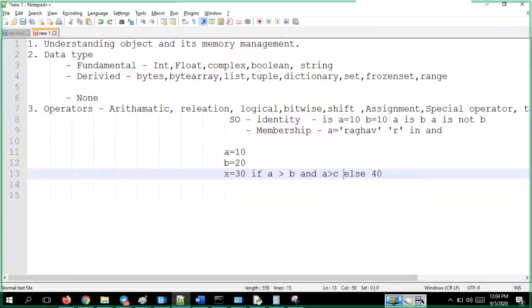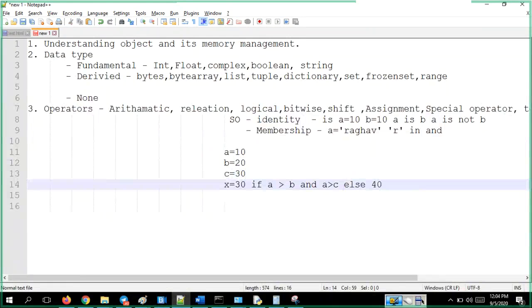If you have C also, some variable, C is equal to 30 or something like that. If both conditions are satisfied, then only this will be printed. Else you can give this also, or any one condition of these two. You got it right? So two conditions you can compare using the and or or operator also. That is not an issue at all.